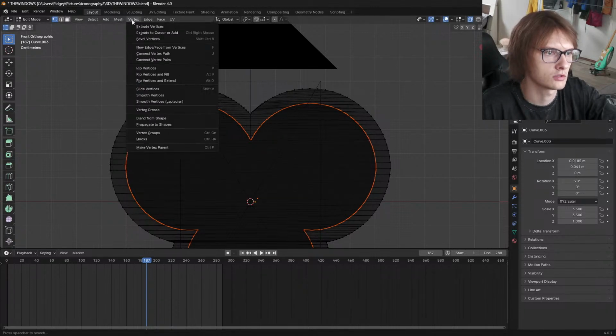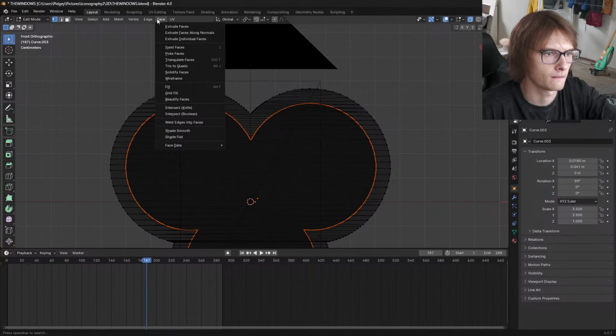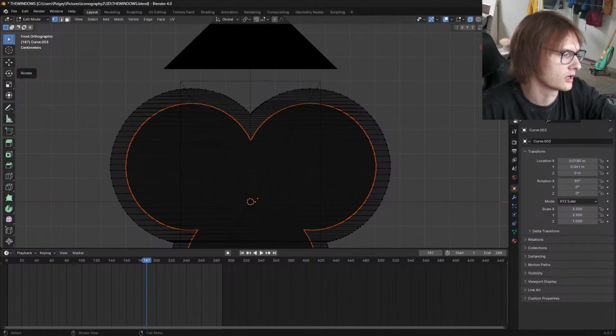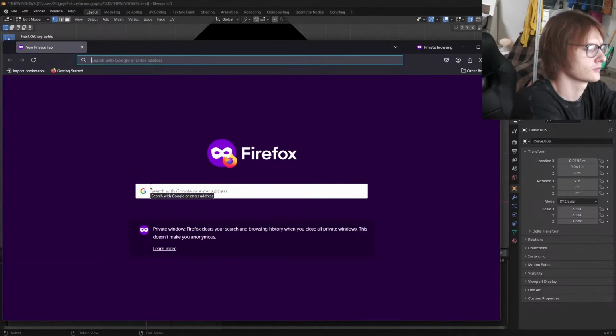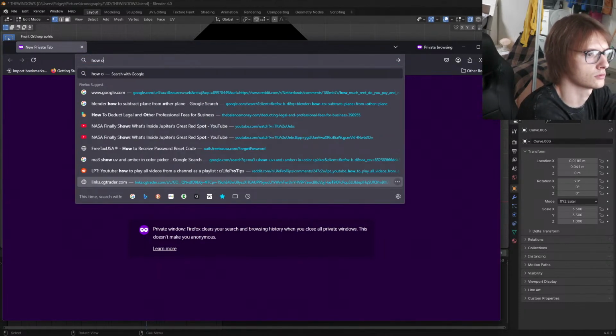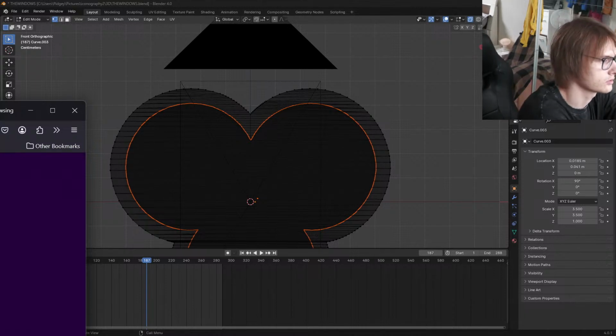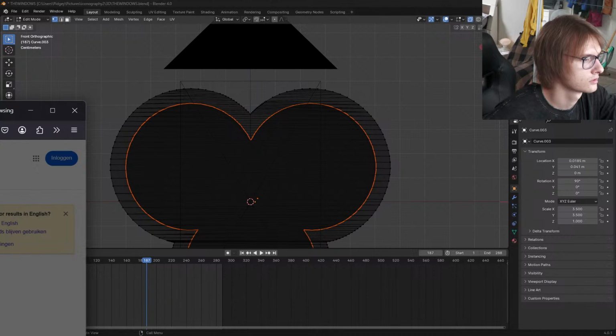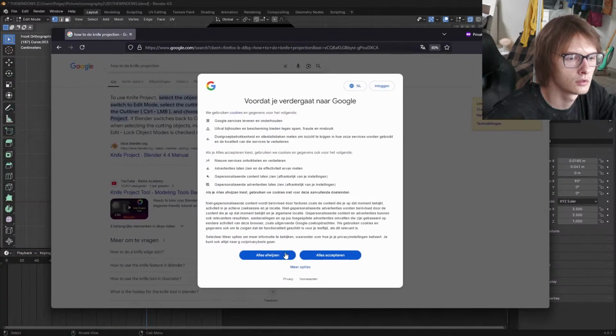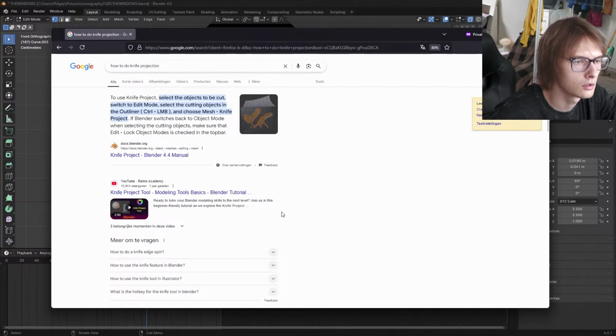And then where is... I might need to look this up. How to do knife projection. Mesh.